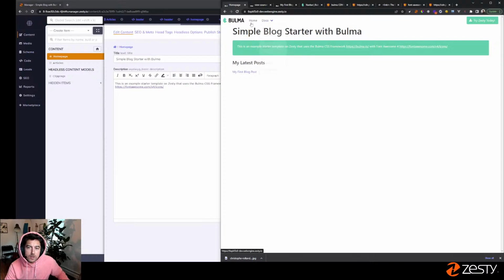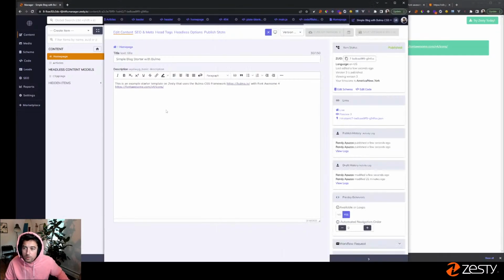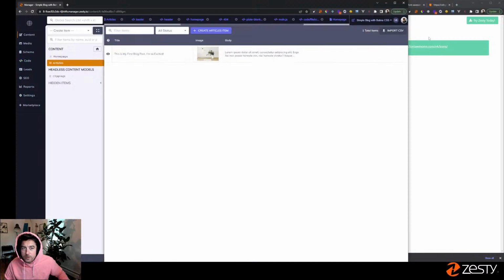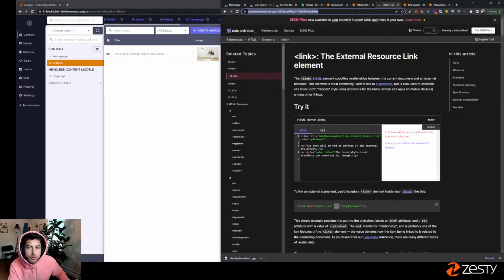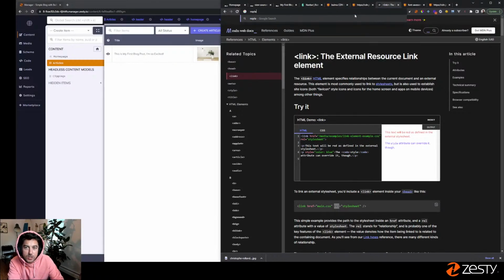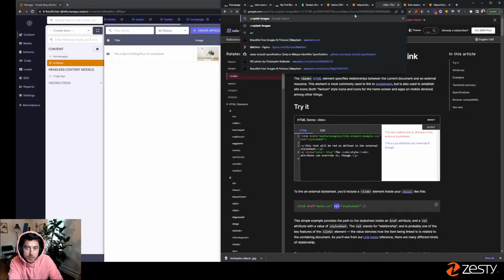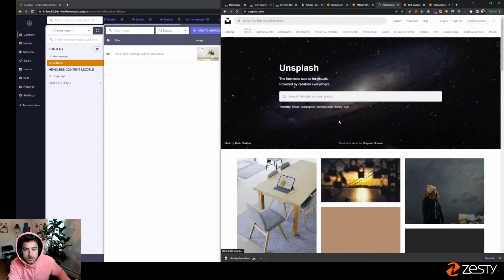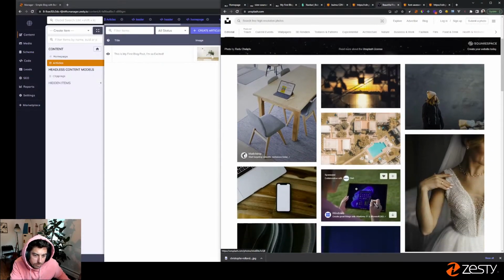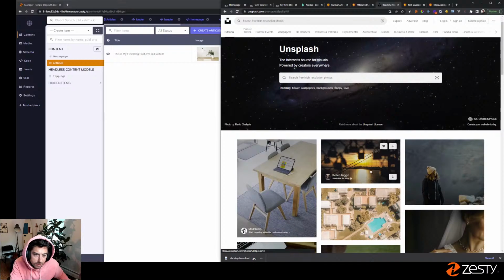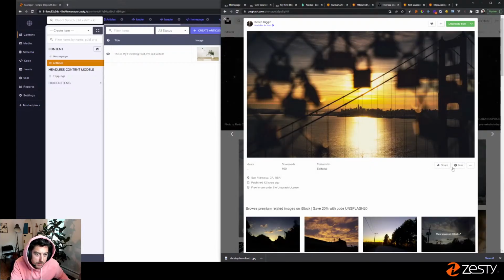So now I'm going to say, I want to turn this docs, I think it's a nice drop down, into latest articles. Right now we only have one article, so we're going to add another article real quick. So let's go back over to Unsplash and let's go find another image. There we go. That seems cool enough to me. All right, download free. Cool.